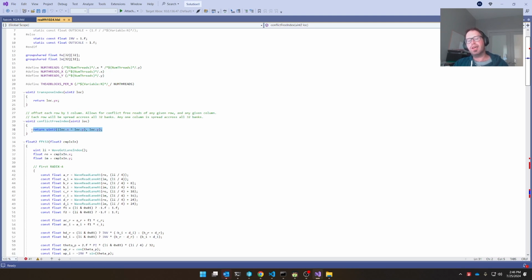If you did this the straightforward way, then when you tried to do that column access, every single thread within the wave would try to access memory from the same memory bank. When that happens, the GPU will run those sequentially, and you won't be able to get as fast as you otherwise would.